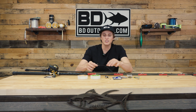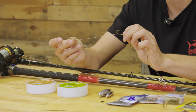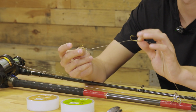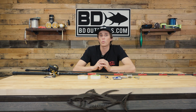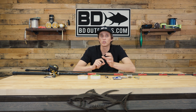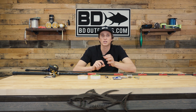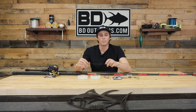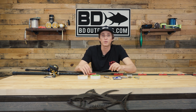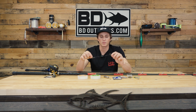Now, the size hook depends on the size of your bait. I have this rigged up right here for fishing a fin bait, say a mackerel or a larger sardine, but if you have squid, you typically don't want to run the stinger. You want to run just a large 4/0 or 5/0 J hook that you can have a solid purchase right in the top of the squid's nose there. Now, going back to this though, most of the time I'm using fin bait, whether that be a mackerel or a sardine, so I like to use a trap rig like I have set up here.